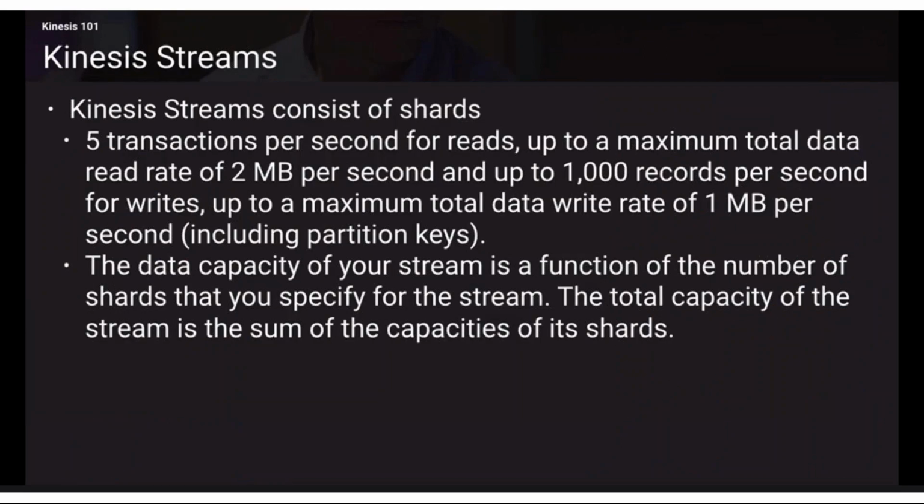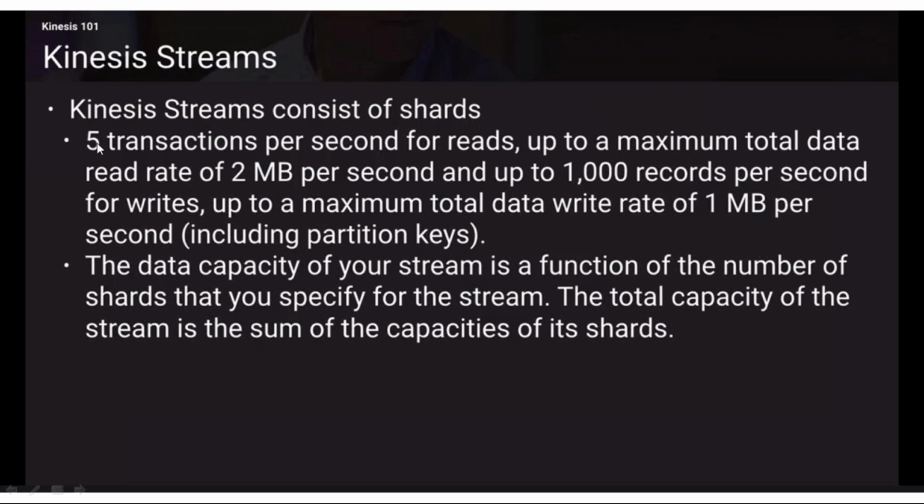So we just heard about the term called shard. So what does a shard do? A shard is basically a kind of database, or we can say a data storage machine, which has a capacity for heavy reads and heavy writes. It can handle 5 transactions per second for the reads, and each read rate can be at the rate of 2 MB per second.